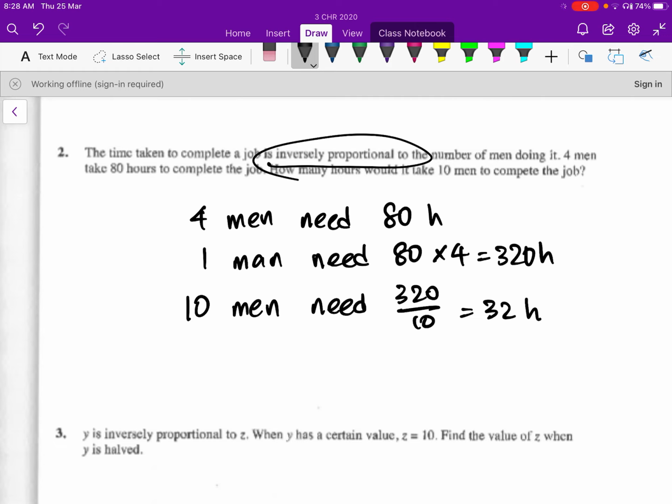If the whole class works together, everybody does 1 question, how long do you need to finish the paper? It's going to be less than 1.5 hours, right? So it is a similar case over here. Originally, 1 person requires 1.5 hours to finish the paper. If the whole class, everybody does a bit, then we're going to spend less than 10 minutes to finish the whole paper already. Okay?